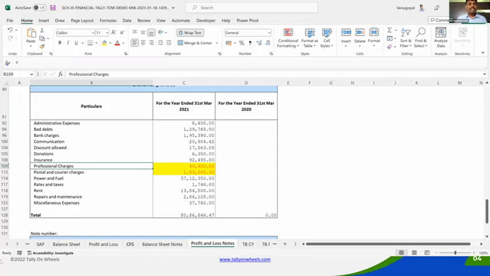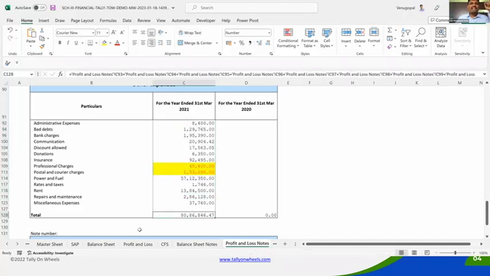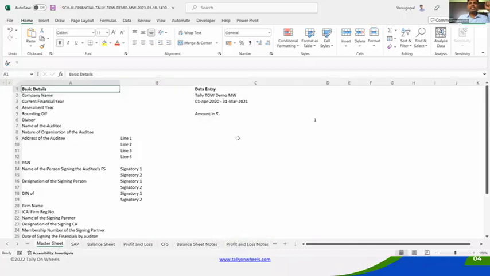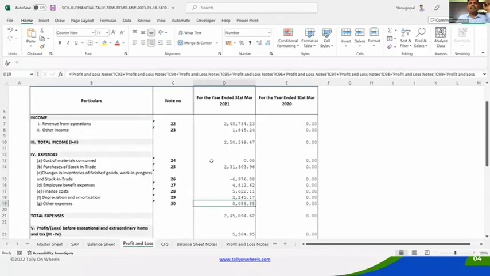The bigger challenge this year, I'm sure most of us faced, is that you don't want to present the numbers in rupees. Let's say this is 80,86,846. You want to present this data not in rupees but in thousands. All that you will do is the presentation. Do you want the rounding in rupees or thousands? I'll say thousands. Done. My P&L is in thousands.